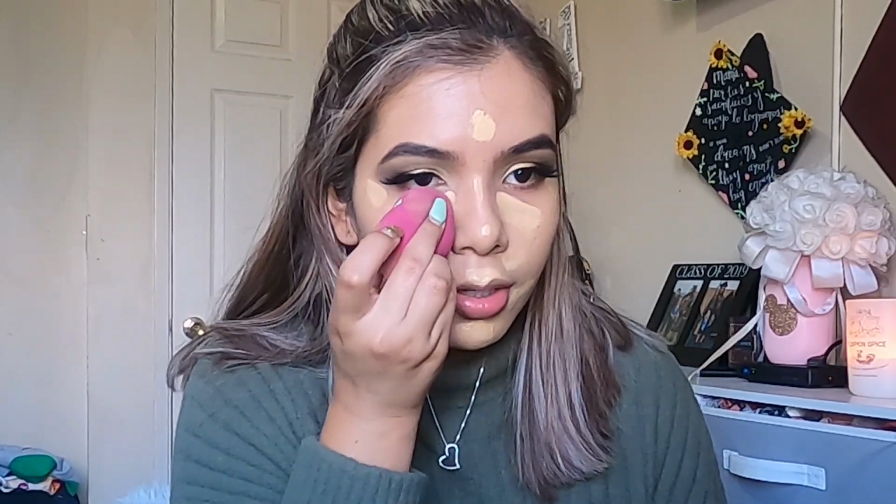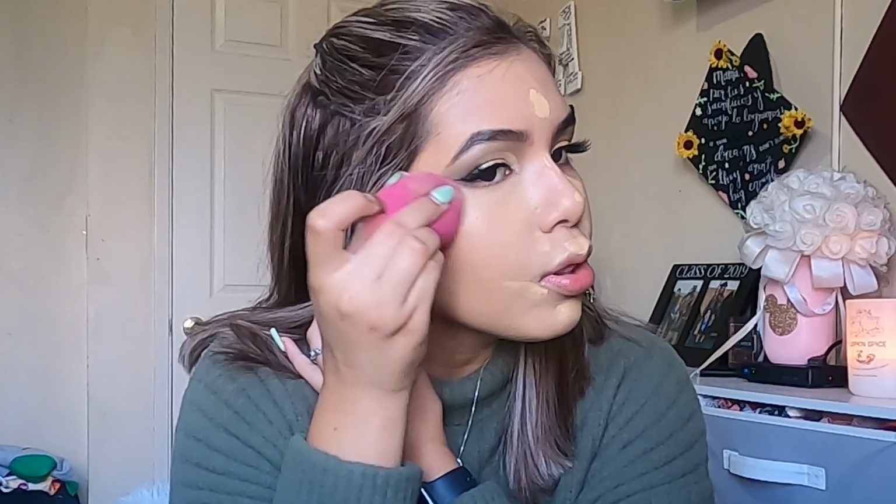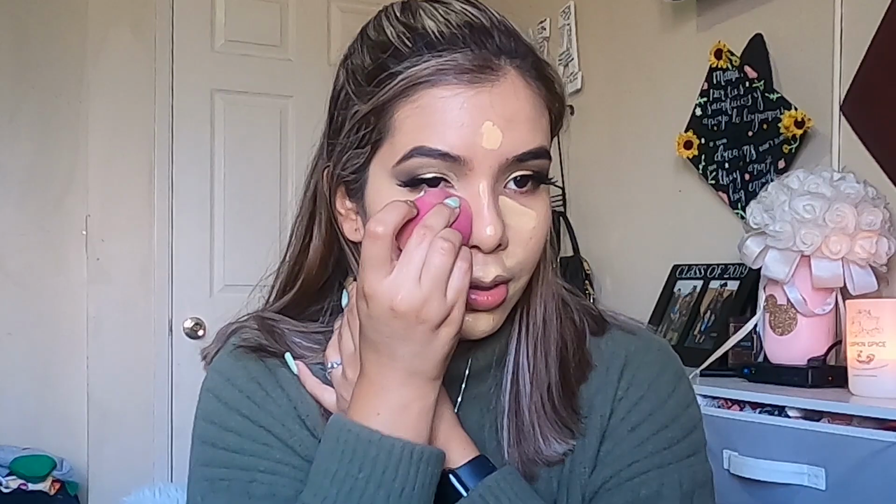and then I just like to start right here. Just really working the concealer in. Just lifting that up a little bit. Trying not to touch my eyeshadow because I've also ruined looks by touching my eyeshadow.